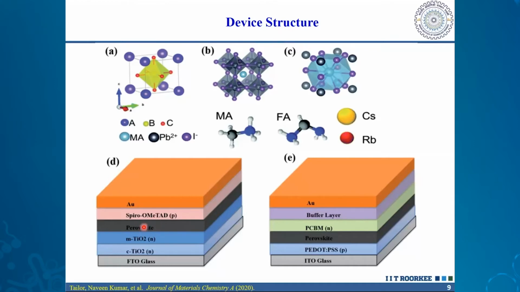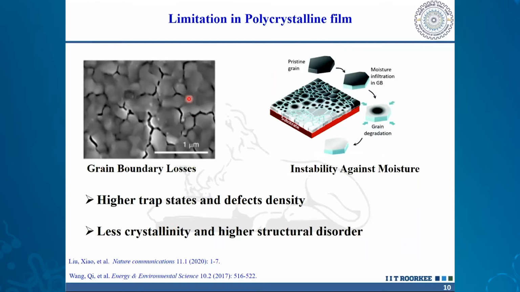So therefore, it is very important to understand the morphological and photophysical properties of this material, both in the polycrystalline state as well as in the single crystalline state. But the problem in the polycrystalline state is that lots of grain boundaries exist in the polycrystalline film. For example, if you look at this AFM image of a polycrystalline perovskite film, you can see that there are lots of pinholes, cracks and grain boundaries in the thin film. And as you know, the grain boundary contributes to non-radiative charge carrier loss. So at the grain boundary, charge carrier electrons and holes recombine, and that contributes to the non-radiative loss. So we want to minimize this non-radiative loss while making good efficiency devices.